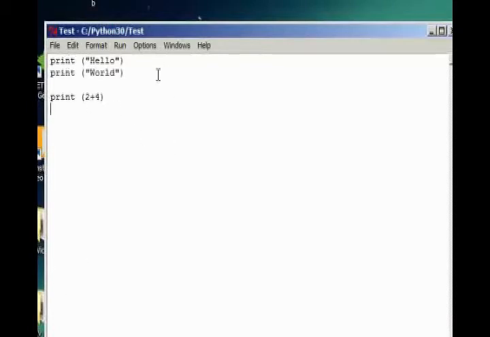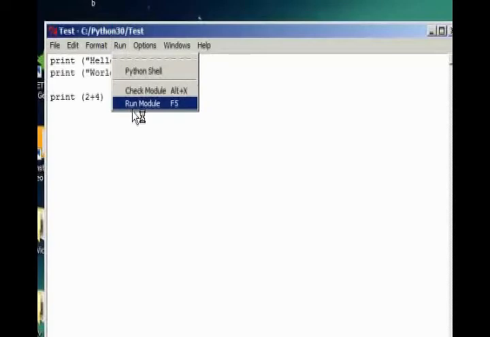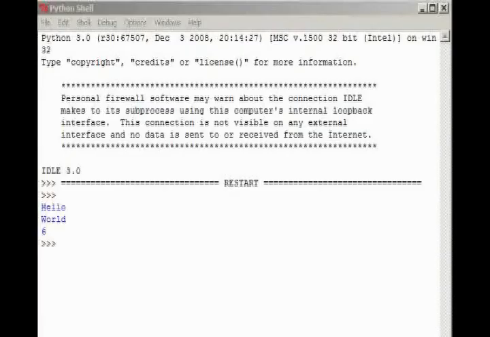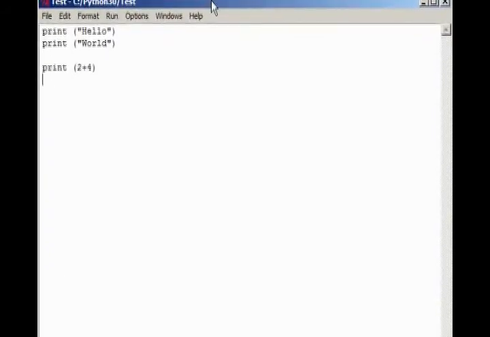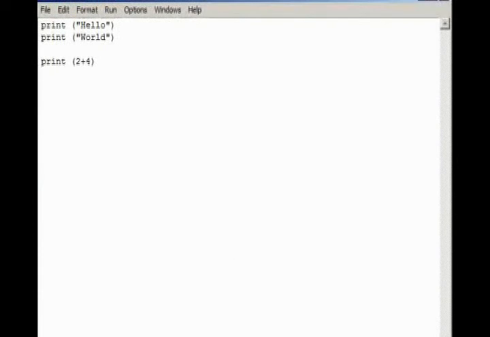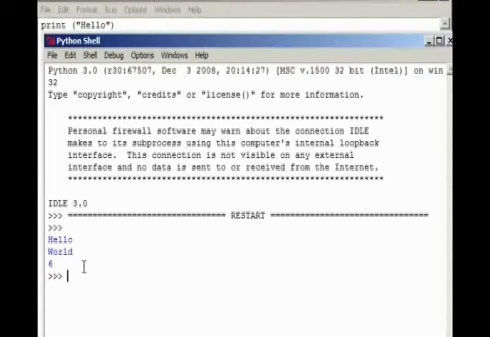For one moment, let me run it again to show you. Sorry about that, it just didn't respond too well. So you'll notice here, let me try to pull up the code as well. Now right here you can see we print hello, we printed world, and we printed 2 plus 4, and the output was hello, world, and 6.